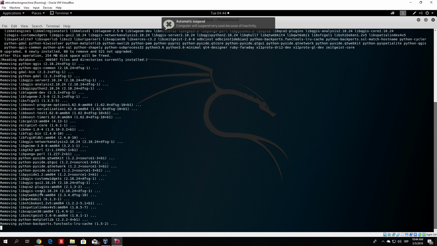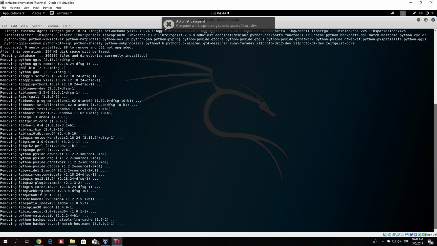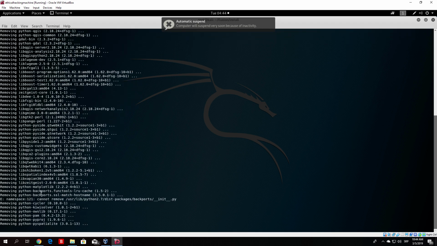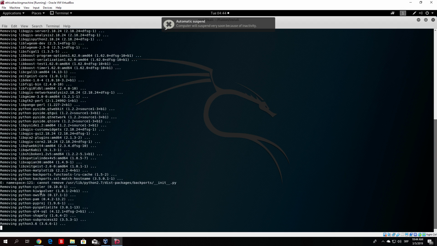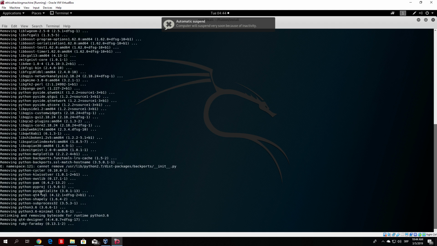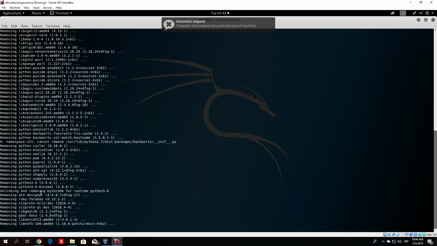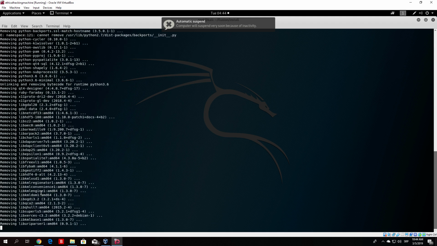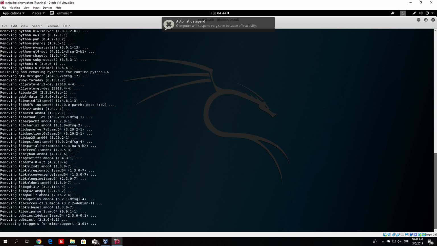So we just wait for this to finish, and once this finishes, we can run fluxion.sh if we successfully installed all of the files it needs. Right now it's removing some of the Python files right here. I believe those are the outdated versions, and it will install the newer versions after it removes all of these older ones. So we will wait for this to finish.